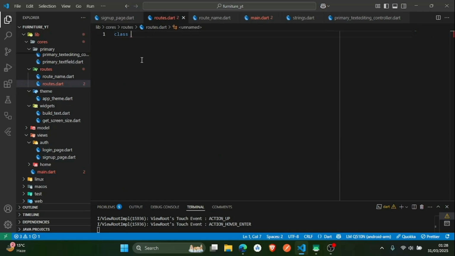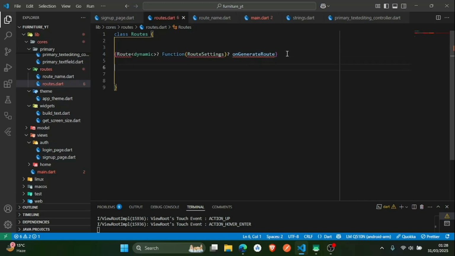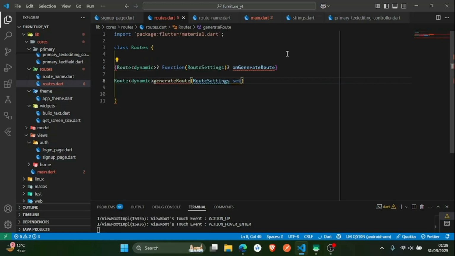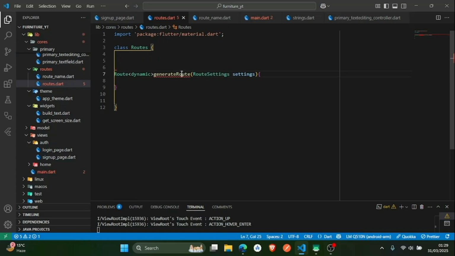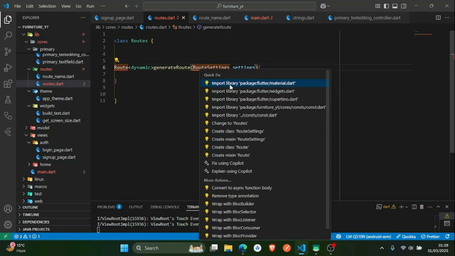Based on this, what we can do is create a function returning Route dynamic, and the function will be generateRoute with RouteSettings settings, and import it.